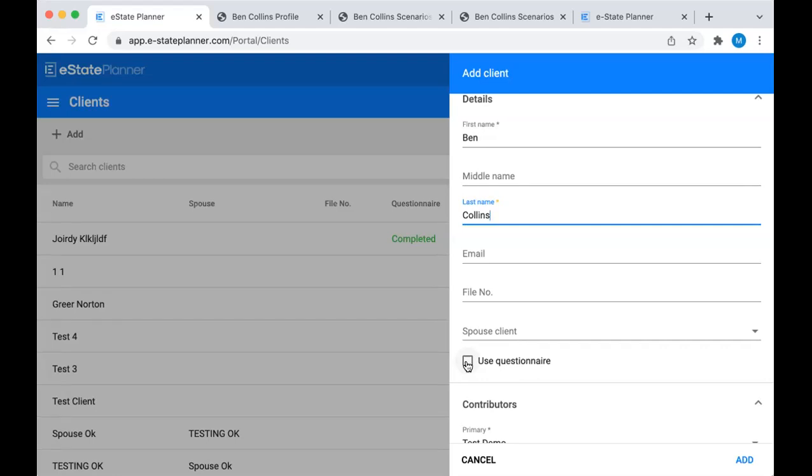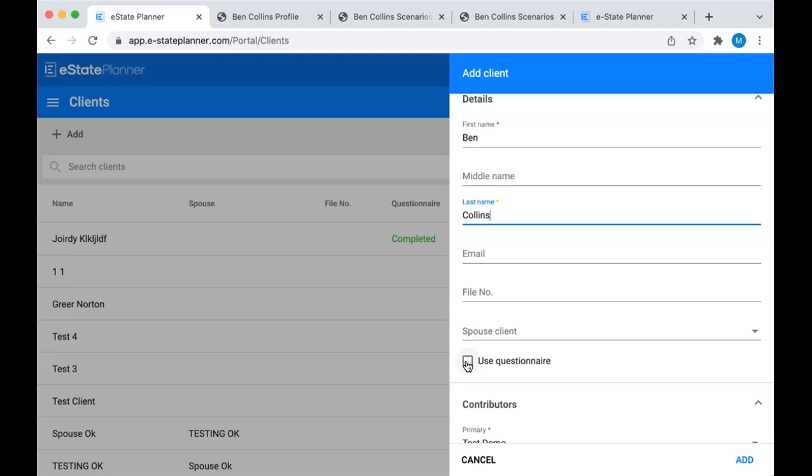And then once the client receives the email, they click on the link, they're prompted to create a password just so that their information stays secure and so that they don't have to do it all in one sitting. And then they go through it and they can put in their profile, family tree, asset, and debt information. And anything they fill out in that online questionnaire is going to automatically populate back into your system. So it's going to save a lot of time on the manual entry.